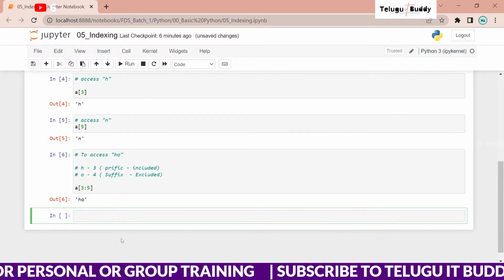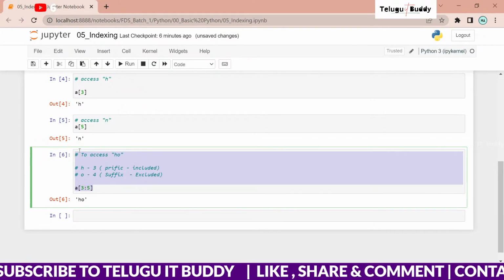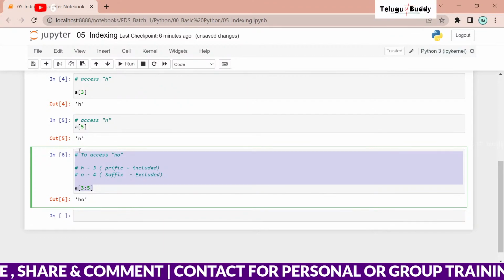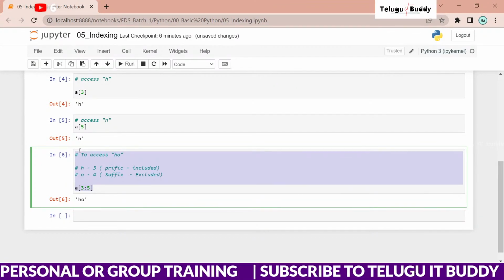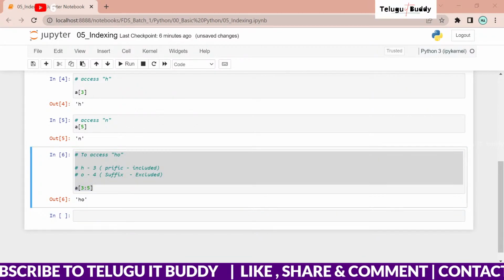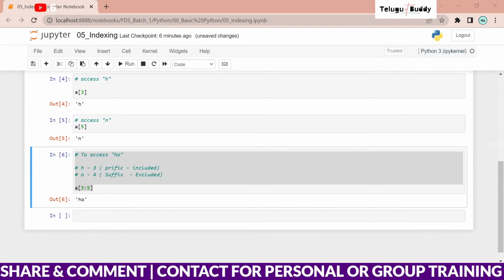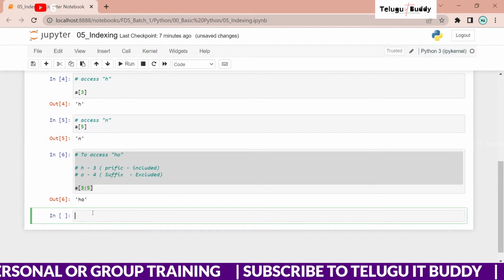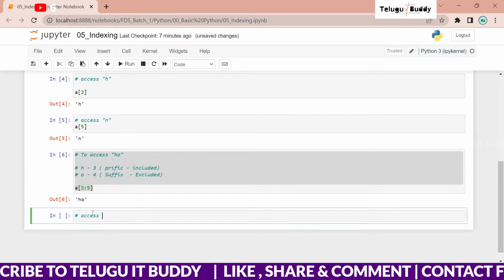Can you please tell me, has everyone understood this particular thing? How to access a group of continuous elements? Can you please reply? Okay. Now, can you please tell me how you are going to access this particular one? I am expecting an answer from you.